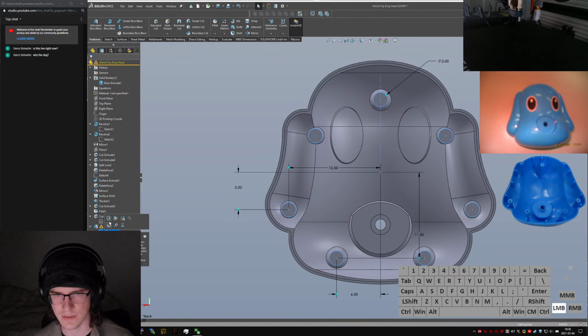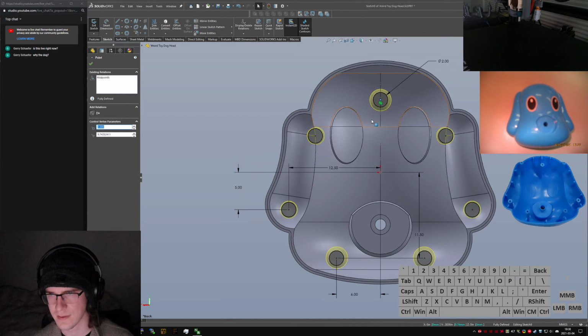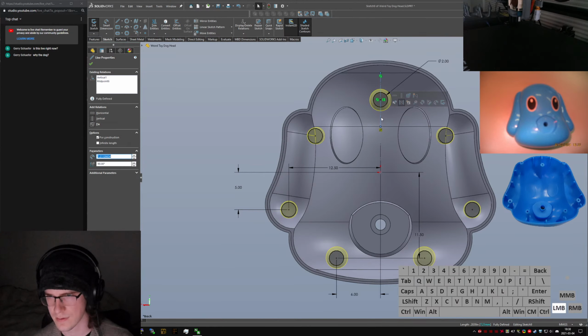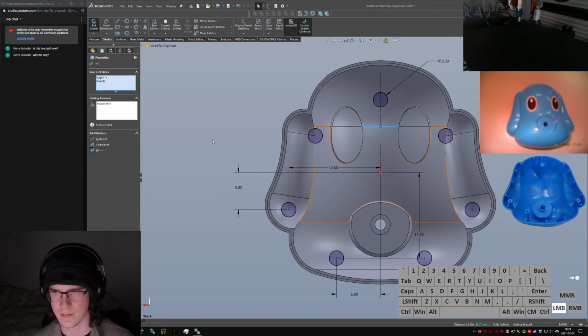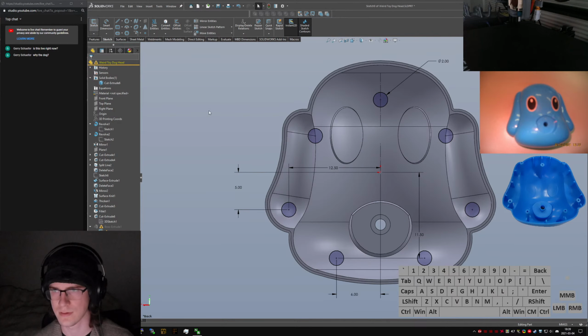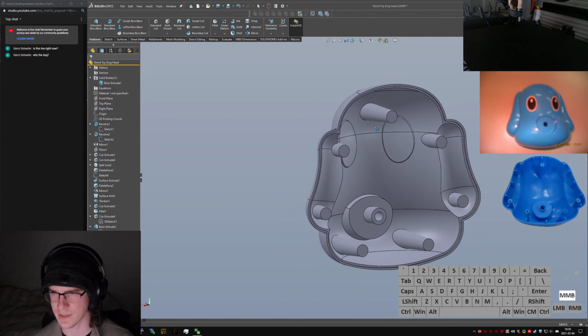Where's the dangling feature? Show me the dangly feature. Ah, there we go. Midpoint of this line. Midpoint. Okay. Now we have all the bosses on the inside.